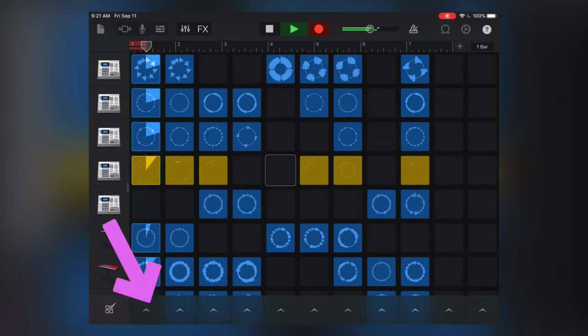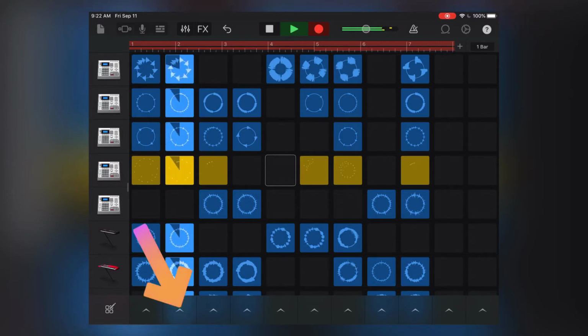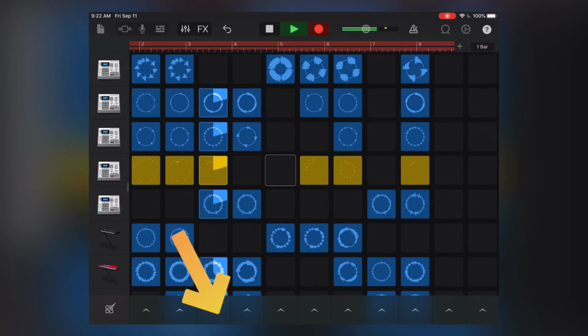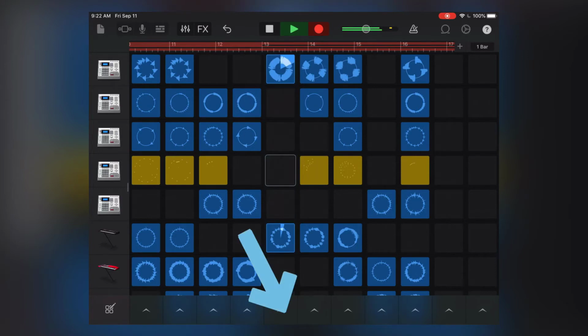Column 1, 2, 3, 4, 5, 6, 7, 8, 9, 10, 11, 12, 13, 14, 15, 16. Column 2. 3, 4, 5, 6, 7, 8, 9, 10, 11, 12, 13, 14, 15, 16. Column 3. 5, 9, 13, 14, 15, 16. Column 4. 5, 9, 13, 14, 15, 16. Column 5. 4, 5, 6, 7, 8.